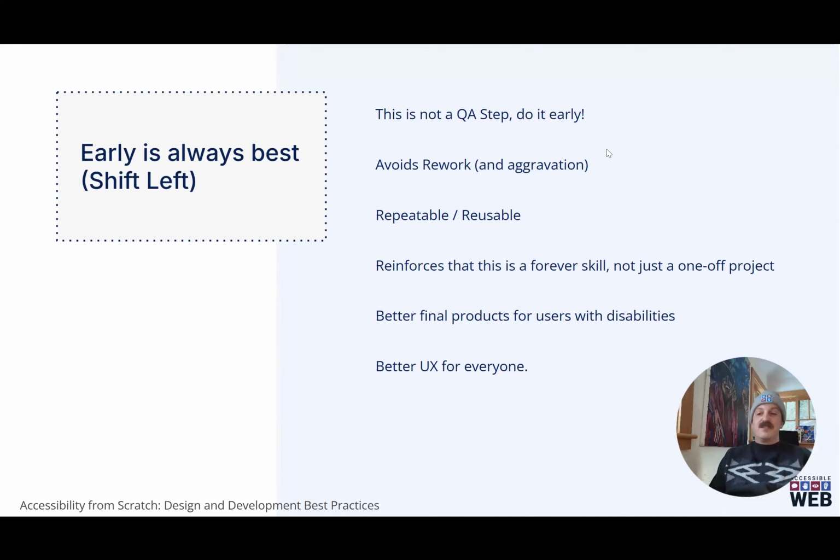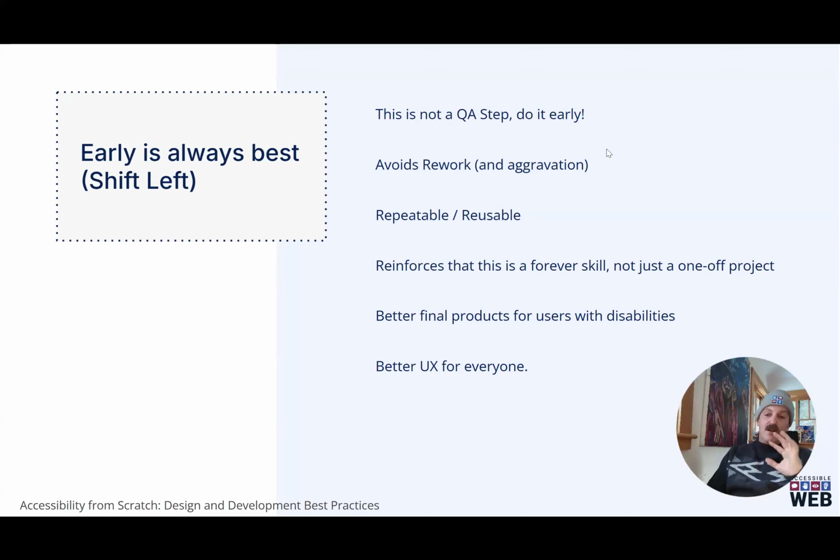Doing it early results in better final products, right? Think about an old historic building where you're trying to figure out how to make it accessible, and you're putting wonky ramps out front and bolting an elevator on the outside. Maybe there's a lift inside. The floors don't match. You've got all these ramps inside. The bathrooms are too narrow. If you build it from scratch to be accessible, it's just going to be better.